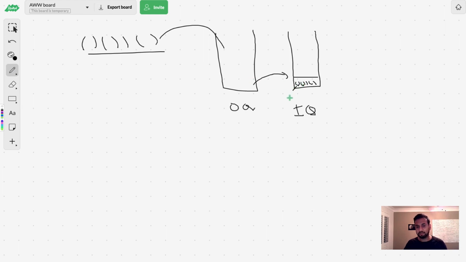By the way, there would be some letters too in this input, so we're going to ignore those. They are still a part of your string, but we won't process them. So first we found an opening brace. We remove that, and the remaining string is close, open, close, close, open, close.